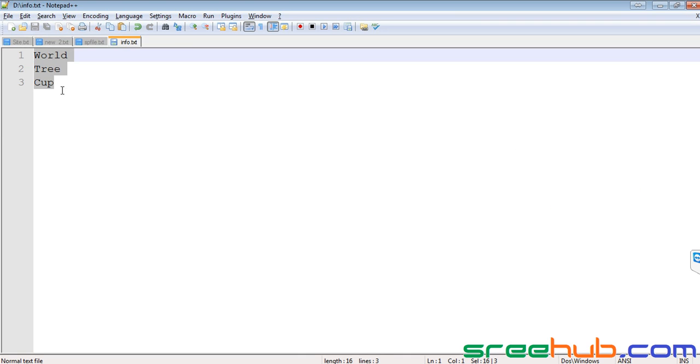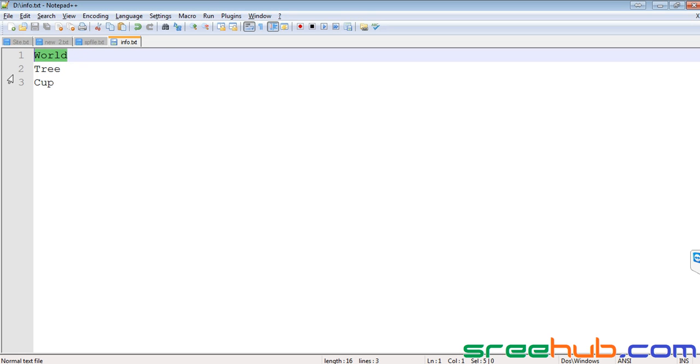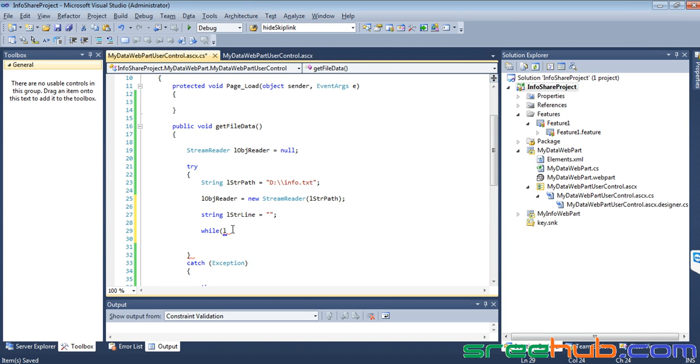What I'm doing is looping through each and every line. I want to read line by line here, so I'm using a while loop, which is nothing but looping. I'll say while lstrLine is not equal to null, until it is not null, I'll go inside and check whether lstrLine is not equal to null.